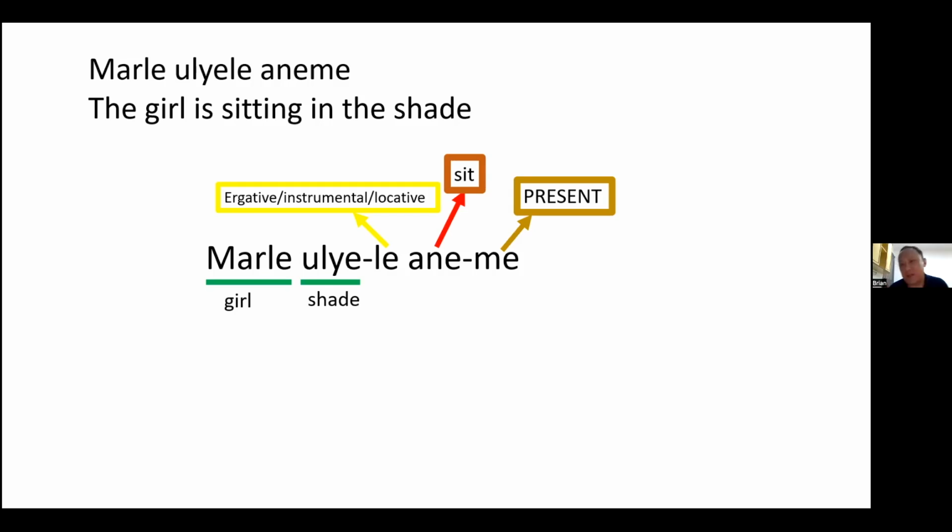So the suffix here is locative. It can also be ergative depending on the verb. And anam is to sit, present tense. The ma is the present tense marker. Yeah. So that's marlulialanam. So when you say that very quickly, Aranda speakers speak very, very fast, and you can't figure out where one word ends and the other begins. This is why there's a lot of liaison, like in French, that happens.